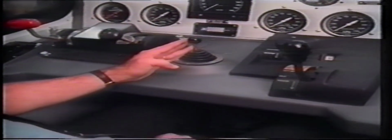To the right is the horn valve. And further to the right is the master controller. On the left is the reverser. Direction can be selected by moving the handle forward, or to the rear for reverse. The reverser handle can only be removed in the neutral position.